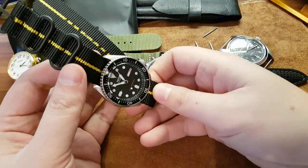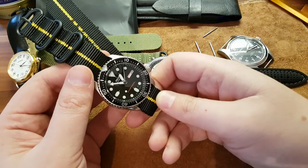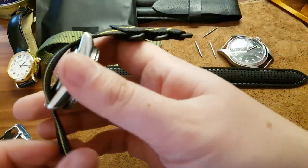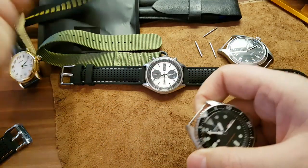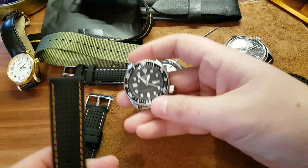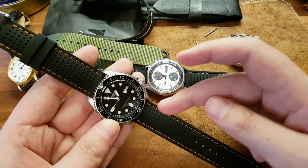But how cool is this? I love a dash of yellow. I love a dash of yellow on everything, on cars or whatnot. But I think there's another strap where the stitching will match nicely with this one. I think this is just the bomb.